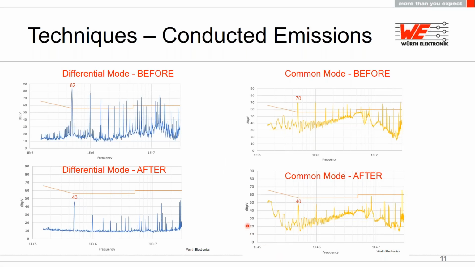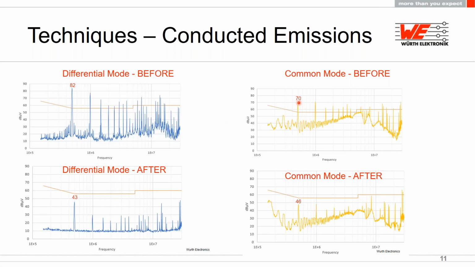So when I connect this in front of my device, between the LISN and my device, you can see I started out with a crazy amount of noise, 82 dBµV before in differential mode. After, in this graph down here, you can see it knocked this peak down to 43 dBµV and also knocked all of these harmonics way down and even lowered the broadband noise essentially into the noise floor. So for differential mode, this filter did an excellent job.